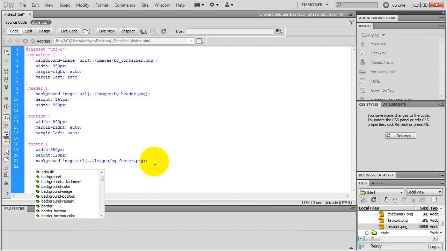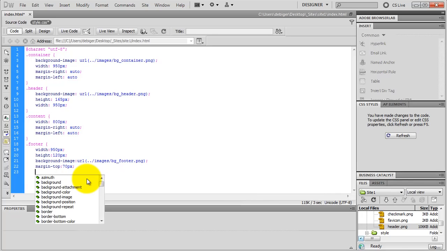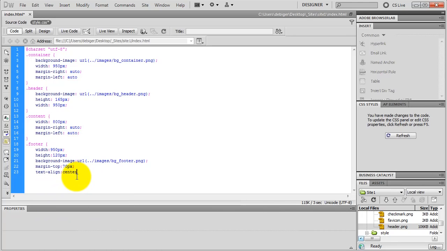I close it off, hit my enter key, and I type in margin top 70 pixels, close it off, hit my enter key, and I also type in text align center, so my text is gonna be centered inside of my footer div tag. Okay, that's it. I hit my enter key and all I need is a close brace.